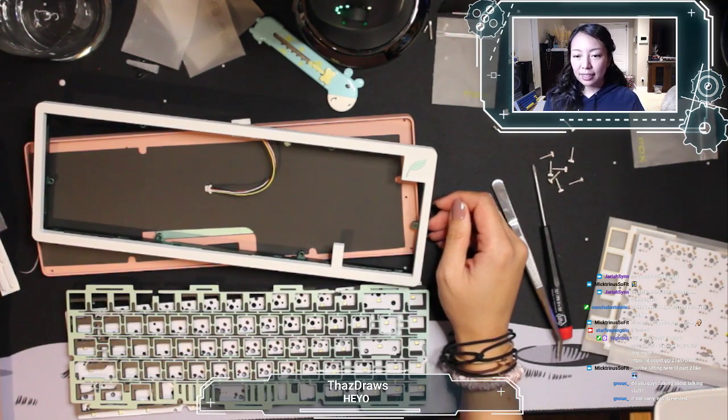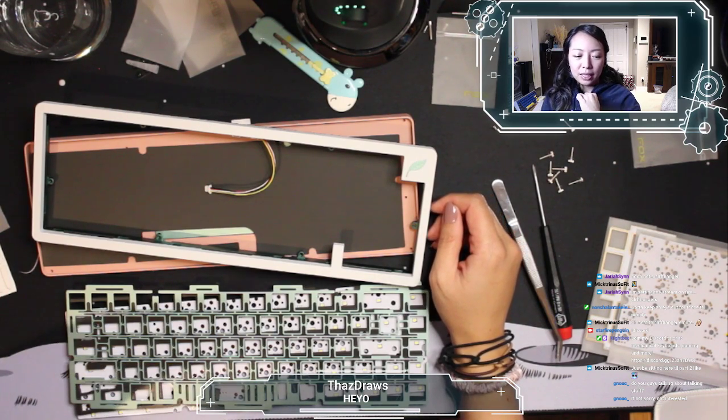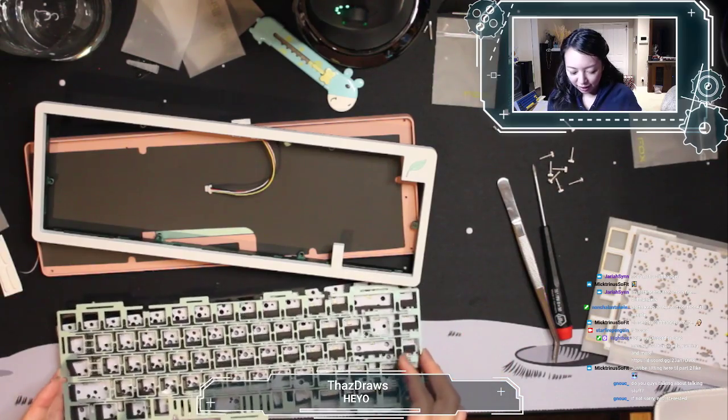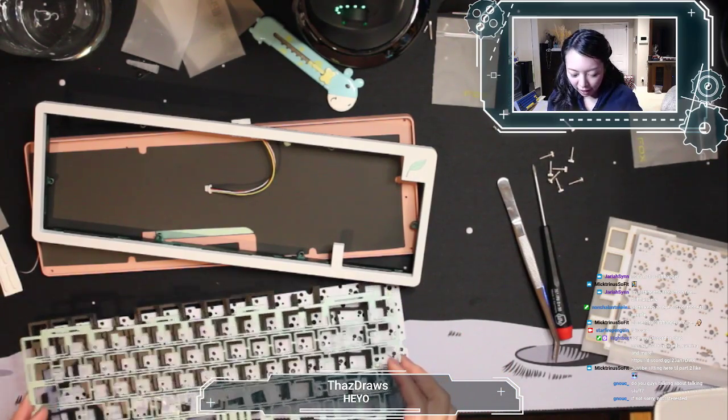But for real, let's chat. We'll figure out what switches to put on this. I'll give choices, I guess, between tactile and linear.